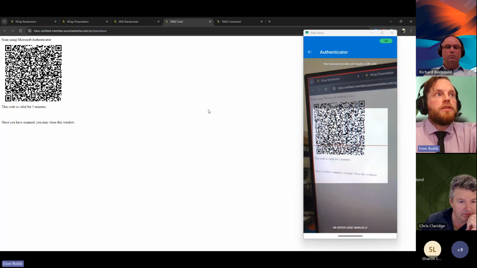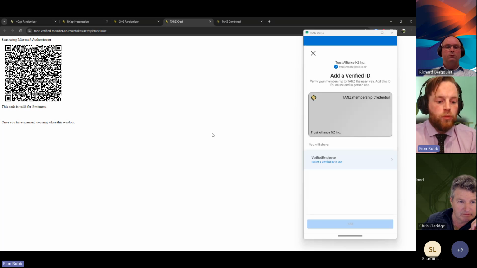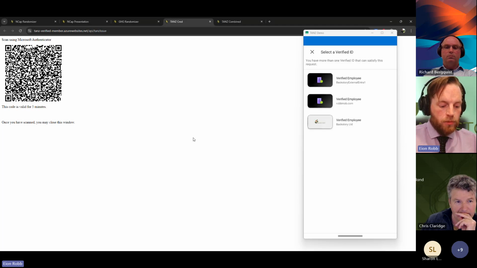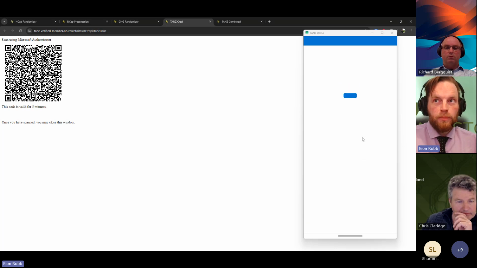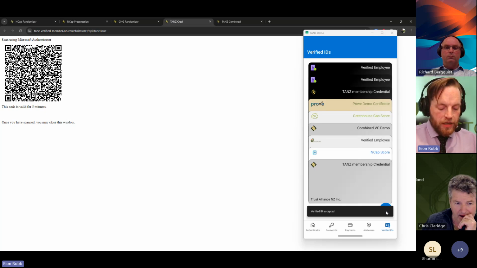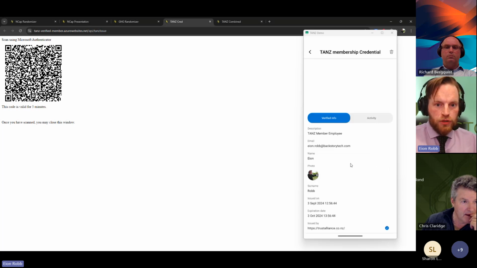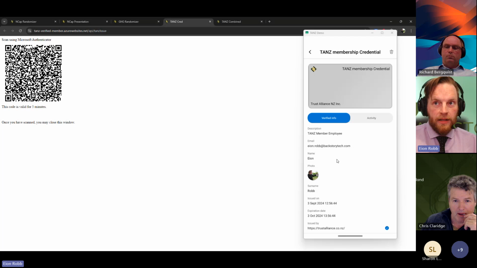So a presentation is what we saw before, where I have an existing card, existing wallet item that I want to share. And in this case, I've got a verified employee credential and I'm going to use that verified credential to generate a new verified credential. So similar to that presentation, but instead of presenting it back to the website as a webhook, it then gets saved into the wallet as a new credential that I can use later on. So you could then pick out specific information out of that credential. So I could pull out the email and photo and name, and so I can reuse parts of that credential.